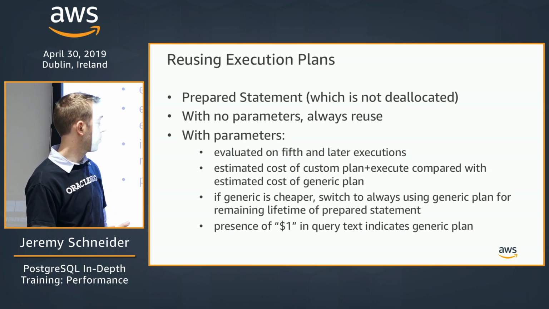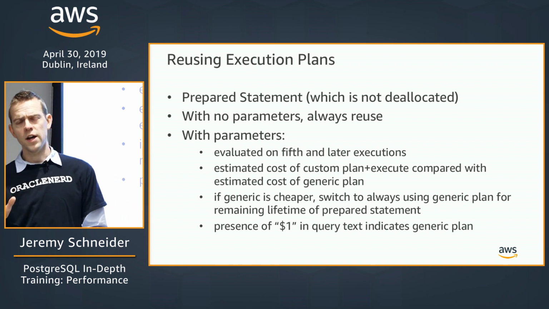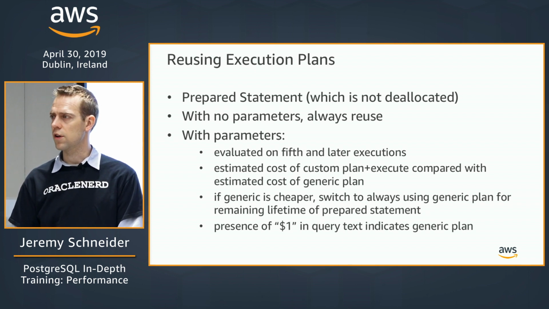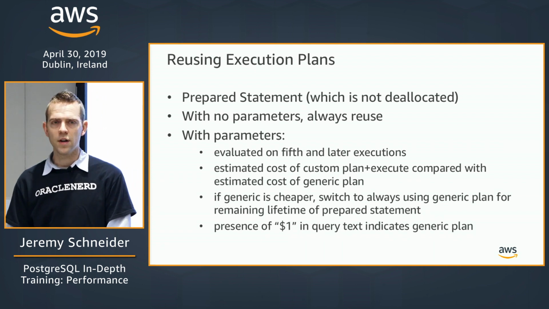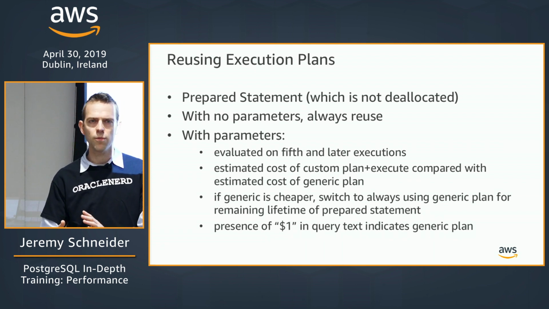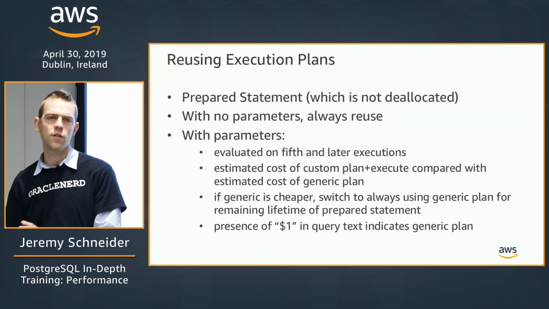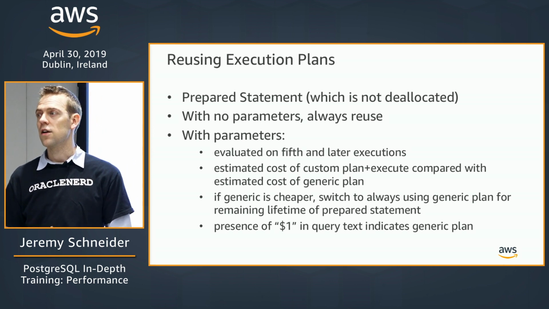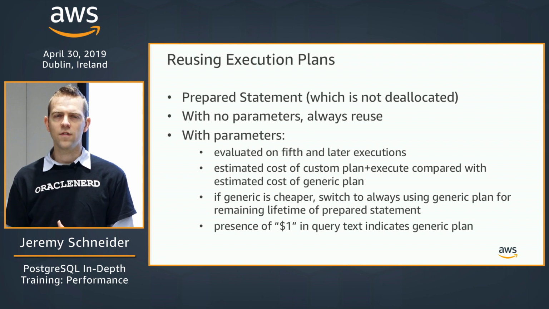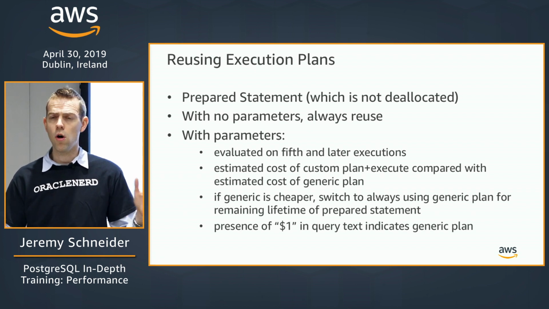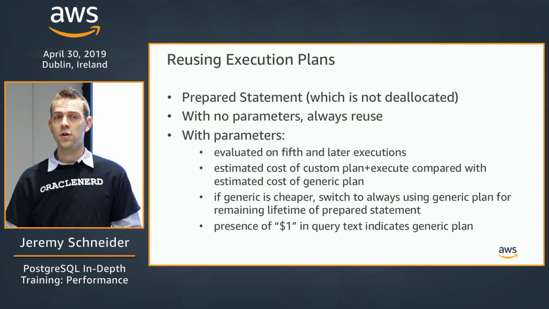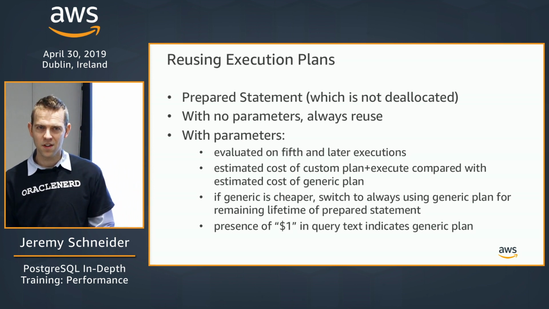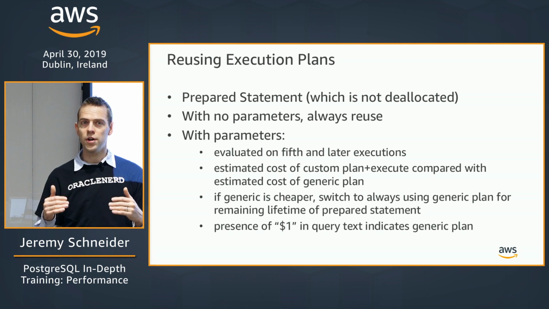Postgres is going to keep on doing what it does, and then we get to execution number 5. But then let's suppose Postgres is like, oh, let's switch to a generic. Okay, so it switches to the generic, but then we keep going. We say home country United States. Then we say home country Ireland. But because we've locked in a generic, now suddenly we're using the index to pull all the people who have home country Ireland, and suddenly you've got a very bad execution plan that you wind up using.